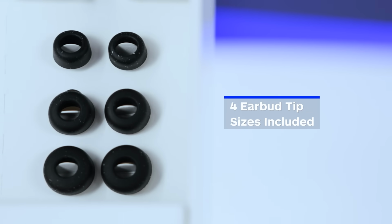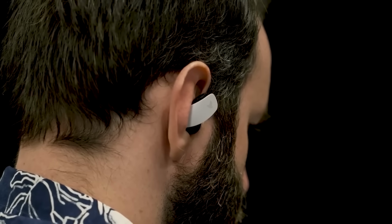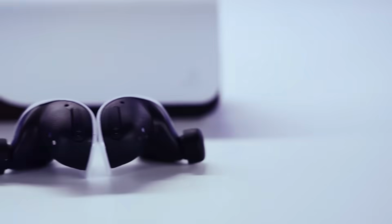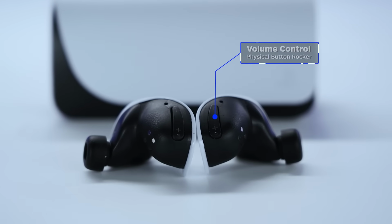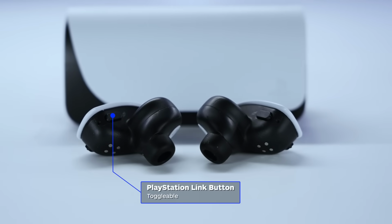Sony provides 4 total tip sizes, which is a great number of options for what it's worth, but no matter which one our reviewer used or how he positioned the Pulse earbuds, they were always just a little uncomfortable for him. It's nice that volume control can be accessed from either earbud by a physical button rocker on the top of each. When gaming, you don't want to be fumbling around with touch controls. On the bottom of each bud is a PlayStation Link button, which toggles the connection among PlayStation Link-enabled devices, but more on that later.